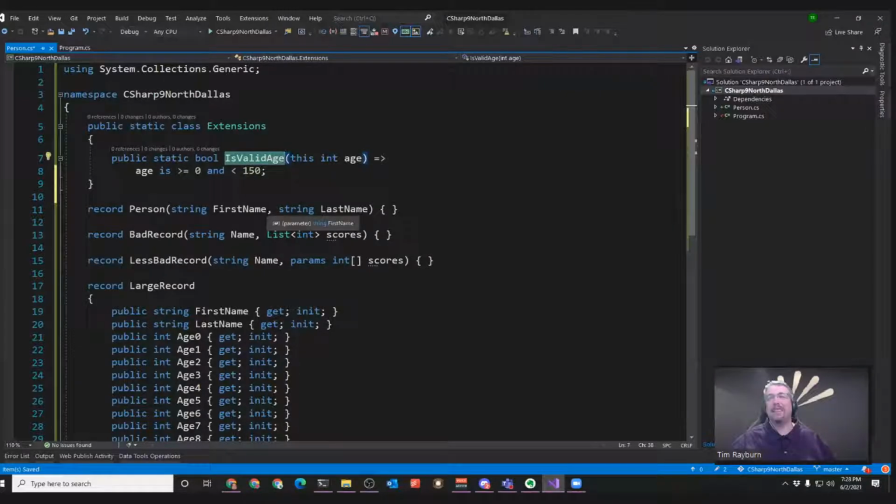This method is what we refer to as a pattern. You'll note we didn't say age greater than or equal to 0 and age less than 150, which is how we might normally have written such a pattern.